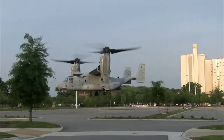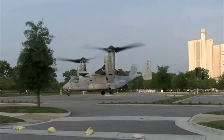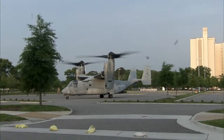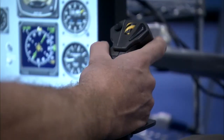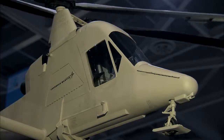It's not every day that a Marine V-22 Osprey lands in a convention center parking lot. The tilt rotor made a special appearance at the American Helicopter Society Forum in Virginia Beach, Virginia. The annual event is where the who's who in rotorcraft research and technology showcase the latest in vertical flight.